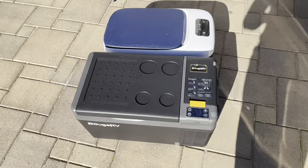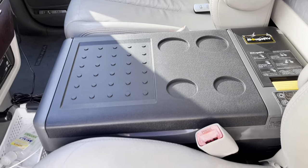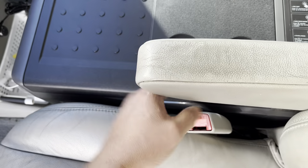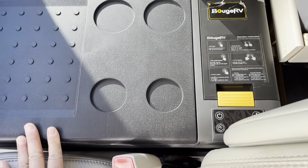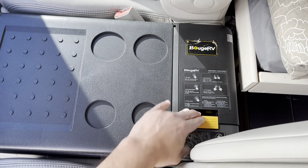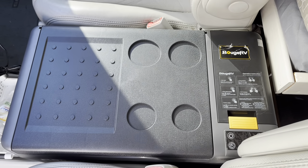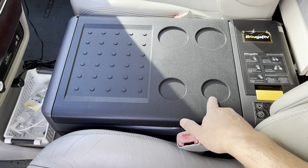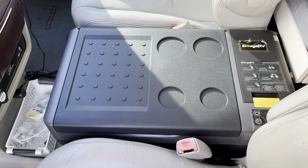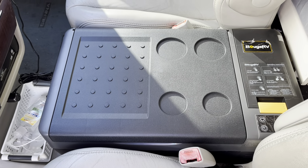Just like magic, the new one is in! You can see that for pretty much the exact same footprint I got a bigger refrigerator, and it's higher than my previous one. It opens up real nice — no problem. I can't open it with the arm down, of course, but lift up the arm, open it up, and there's my nice new bigger refrigerator. There's that storage space which will come in handy when I get the new battery, making it truly portable without needing to plug it in. The top is already flat, which is perfect for my armrest cup holder — the old one was a little curved so putting drinks on it was dubious, but this one is flat. It won't withstand hard braking or acceleration but should be good for 90% of what I do.